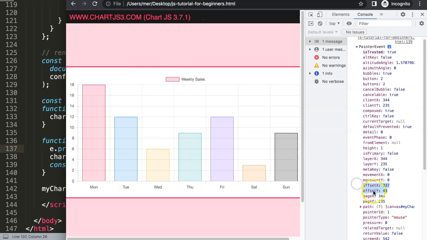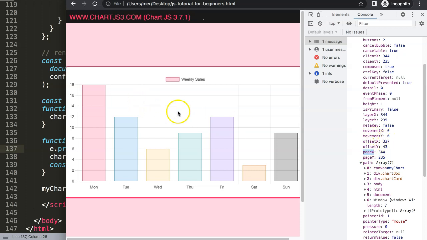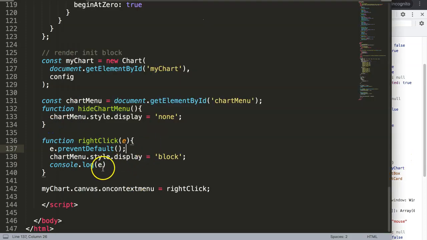And what we truly need here is, in this case, the offset X and the offset Y, or sorry, even more specifically, you could probably get this one. So let's try to make sure, because this one will be the pixel coordinates in here, but we probably need the entire pixel coordinates because it's relative to the entire window, and not only on this, because if we do it here, it will probably recalculate. This is very important because I need to be within this window to calculate where we clicked exactly on the window, and there it needs to show. So I'm going to grab this page X. So let's see if this is the correct one.